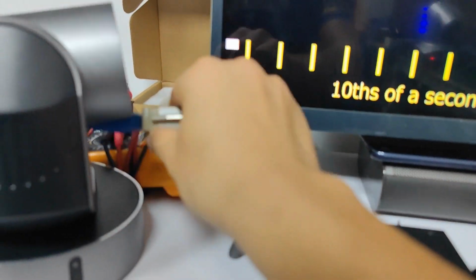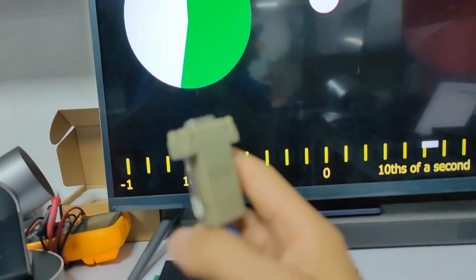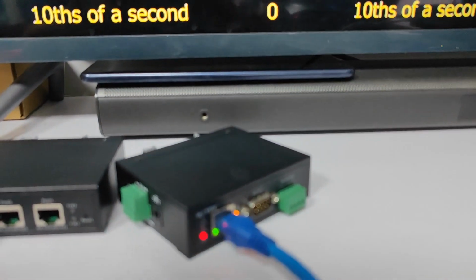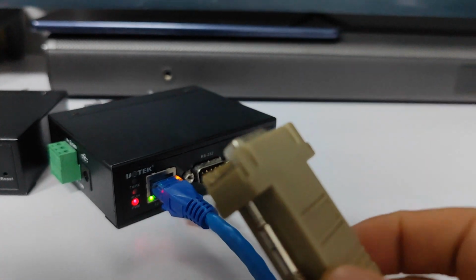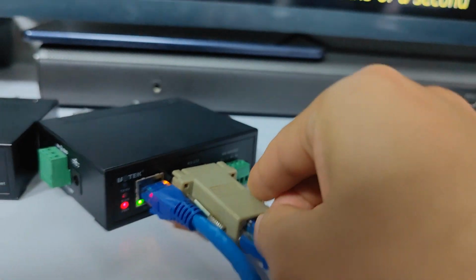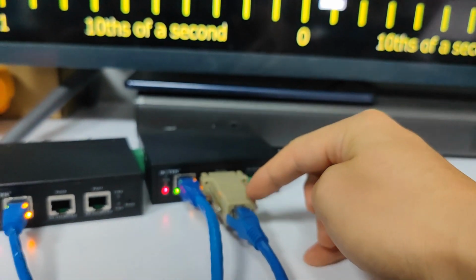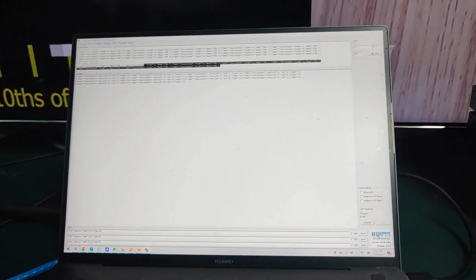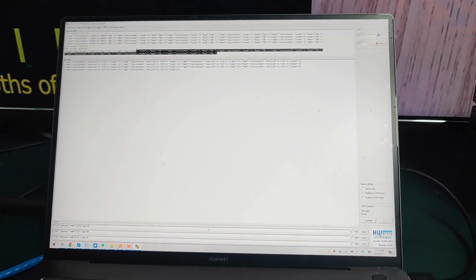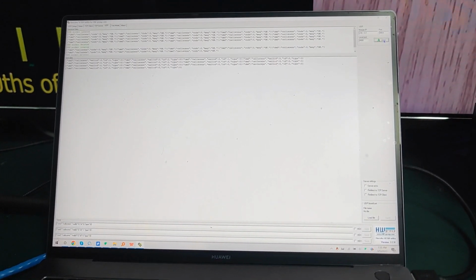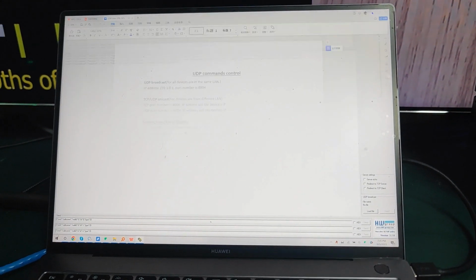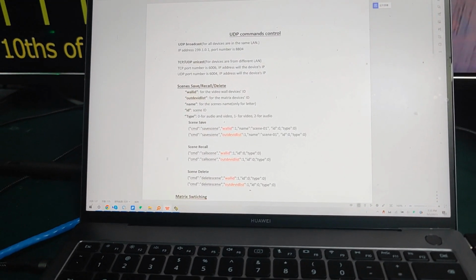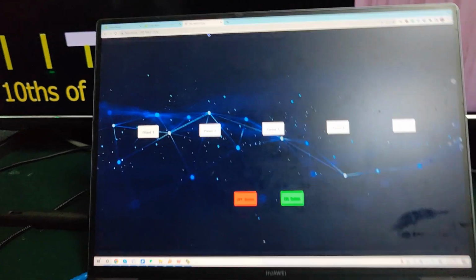Okay, this is the RS232 from the screen. So the first one, I'm going to connect to this TCP/IP server by the DB9, which is connected by RS232 to the screen here. As well, I'm going to show how we do the programming on this PC. On the PC, the UDP software which we used before, we can close, or minimize this one, and go to the web browser and do the programming.